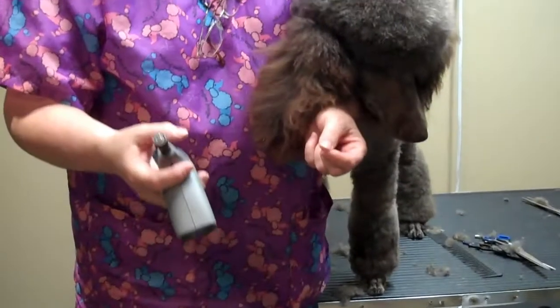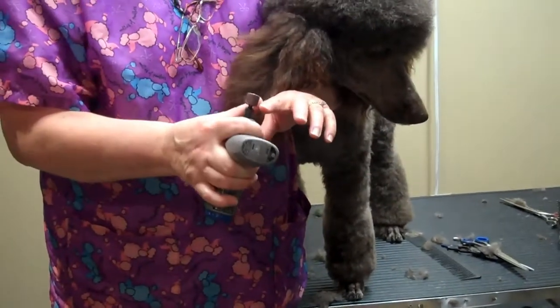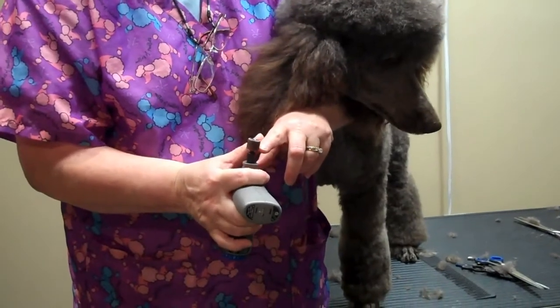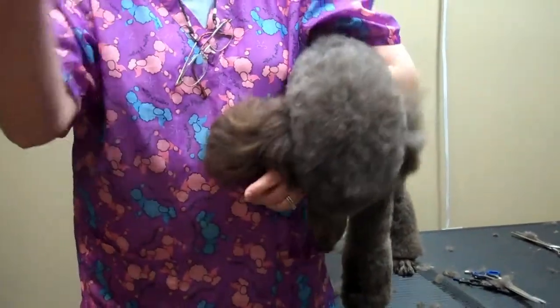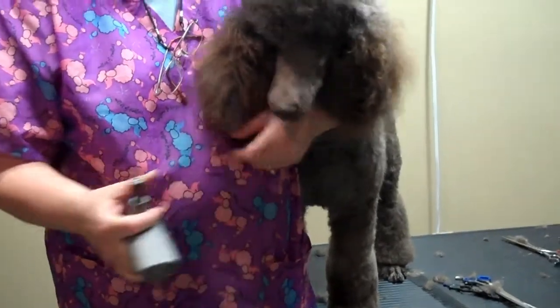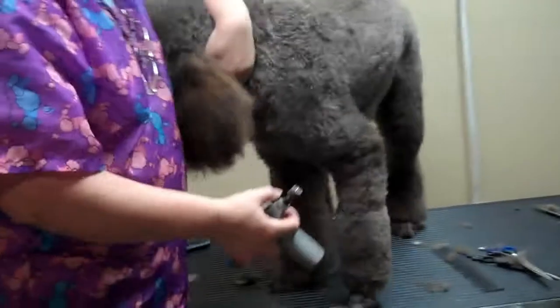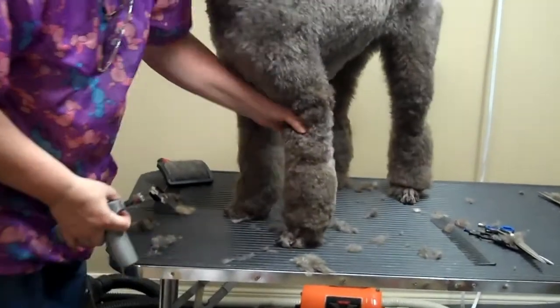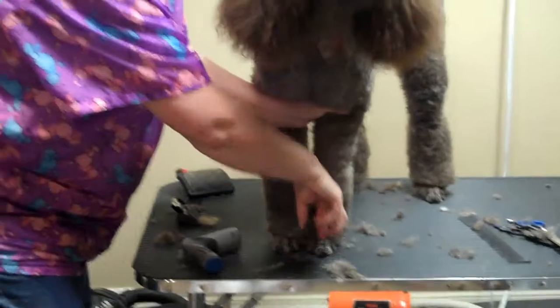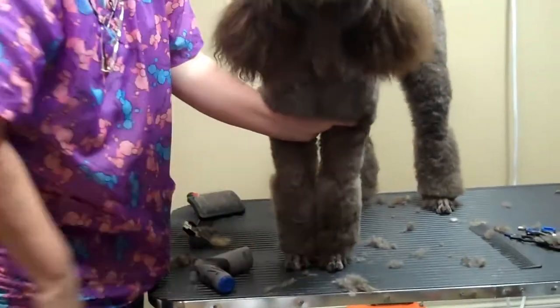So each toe is going to be held separately, and you're going to be doing a tippy tap motion. For beginners, I'm able to just run it over, but okay, because you guys are beginners, you are going to be doing tippy tap motions. What you're aiming for in the finished nail is that when the dog is standing up, her nails are good. It's a straight up and down look on them.